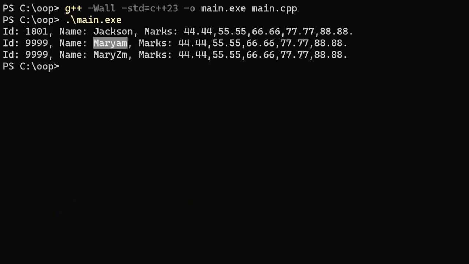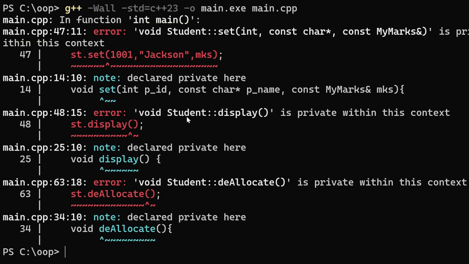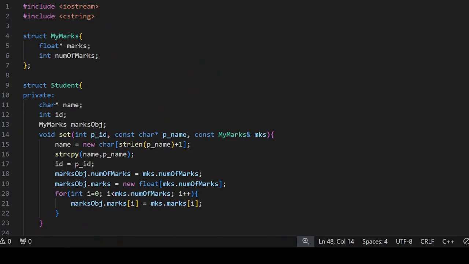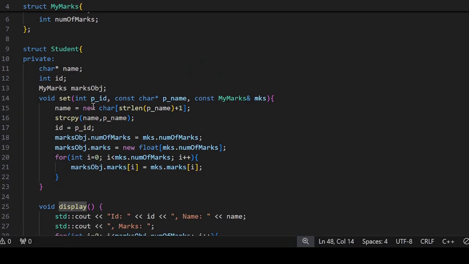Switching to the terminal, compile. So it is already complaining, right? This is a private member. It is not accessible from the place from where you are trying to access it. When you make things private, you have to make private only the things that are necessary.